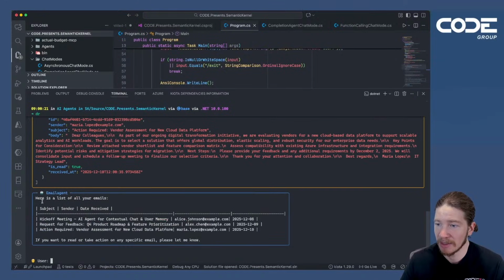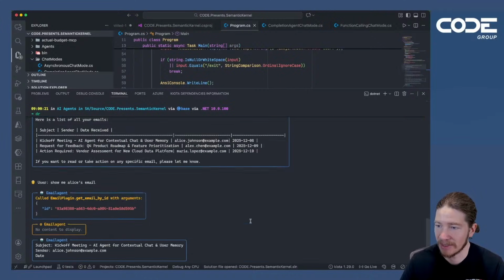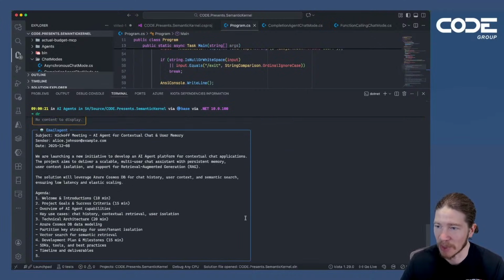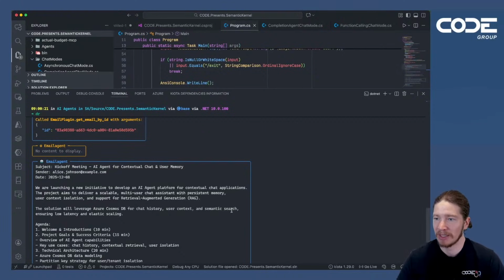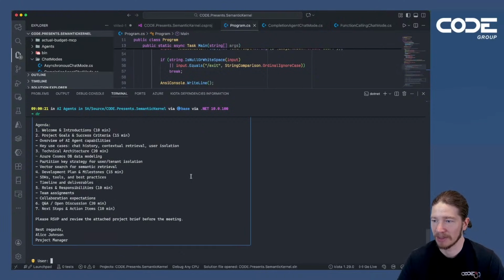It then followed the instructions that we gave it and output that as a list. Now let's see, show me Alice's email. Let's see if it can get it right. There we go. All right. This is what I expected earlier too, and usually it worked, but now we have proof that the LLM is not completely incapable.